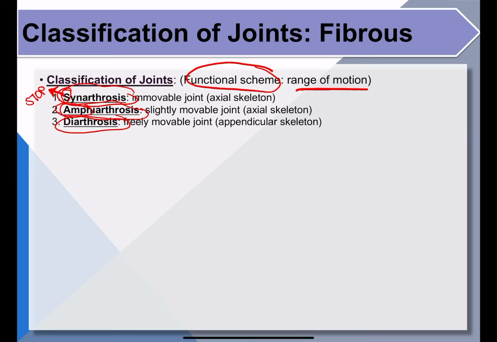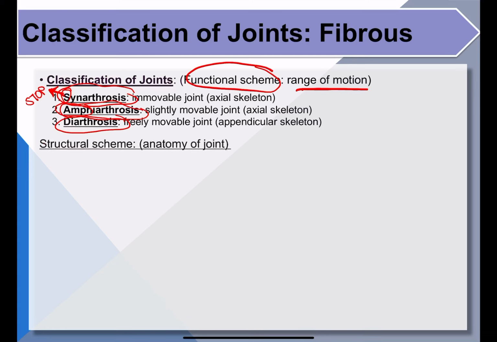Okay, so generally speaking, our axial skeleton contains synarthrotic and amphiarthrotic joints, while our appendicular skeleton contains mostly diarthrotic joints. And this makes sense logically too, because our axial skeleton is mainly for holding and containing things. If you think about our skull, think about our ribs, they're just encasing something. While our appendicular skeleton, which is our limbs, our upper limbs, our lower limbs, they are mainly for movement that we do every single day. So that's why you want them to move. They need to move, or else we can't have any motions.